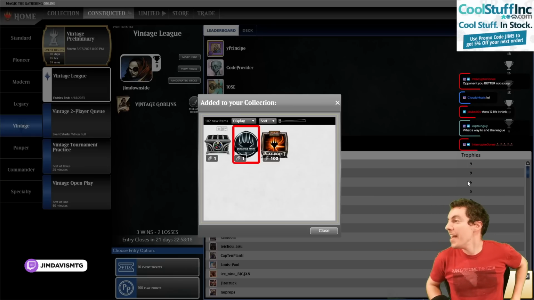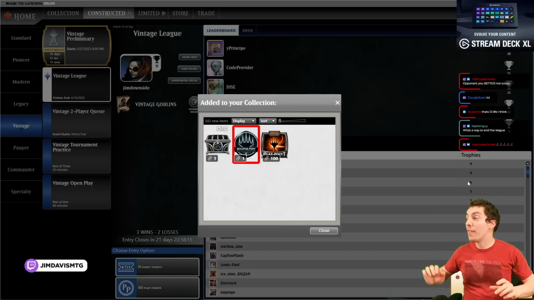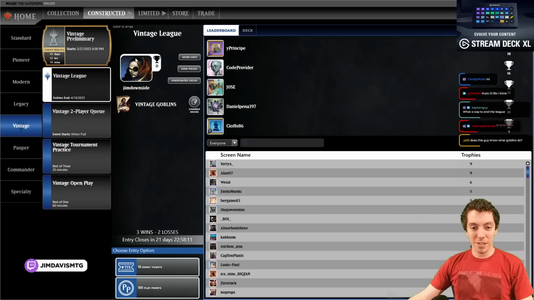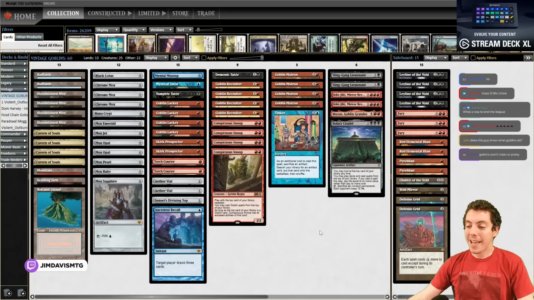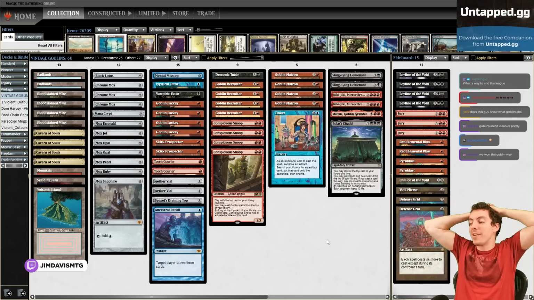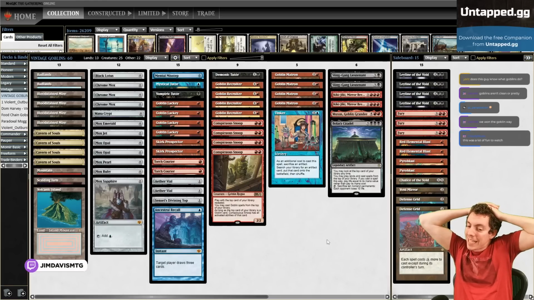It was fun though, and we had a good time. 3 and 2. That was a lot of fun. Little vintage goblins here on Mogg Monday. Got the Citadel going, which is super cool. Goblins ain't clean or pretty, right? We won the Goblin way. We're just doing exactly what we're trying to do.